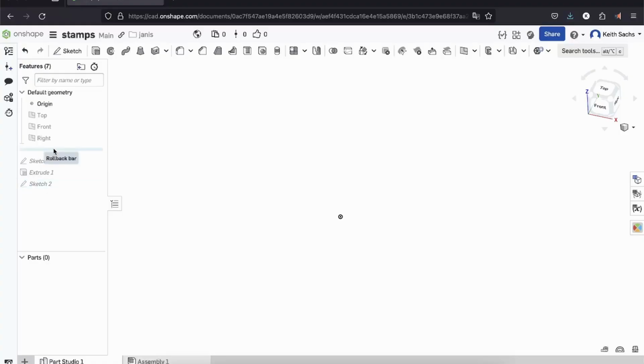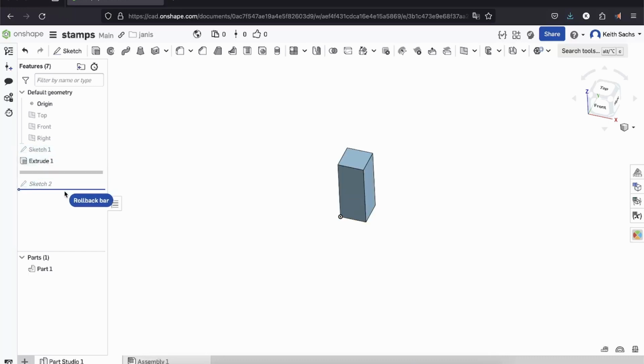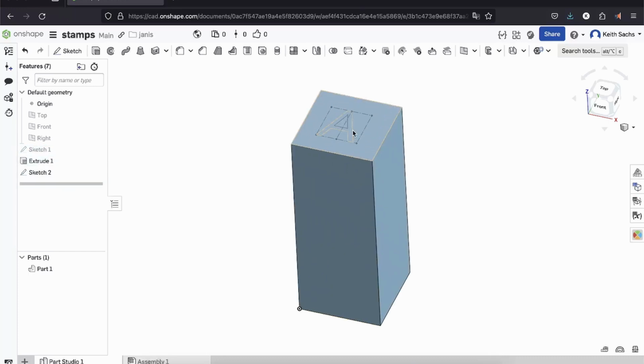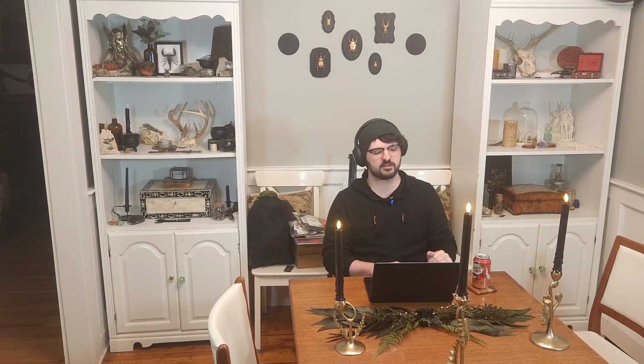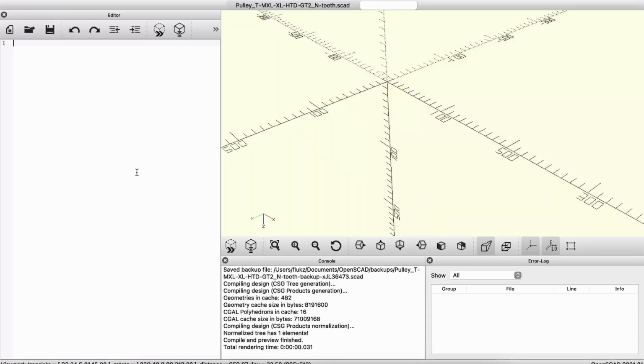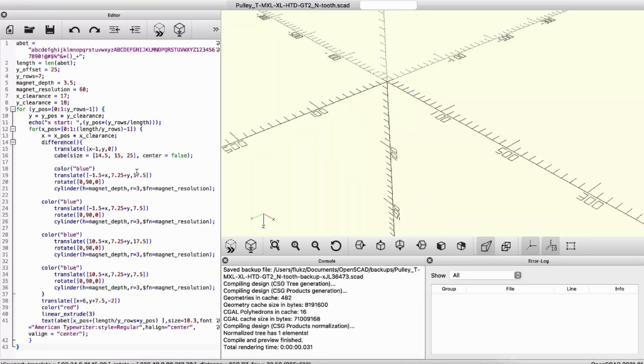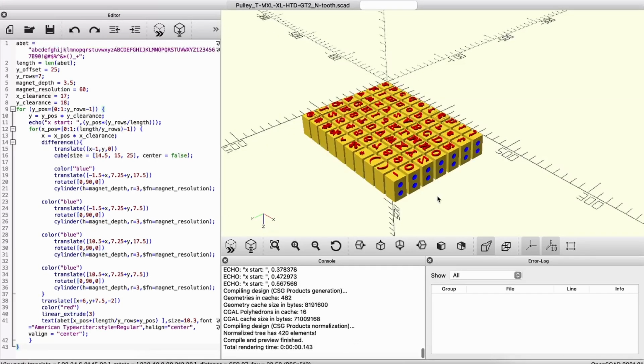For a project like this, we could come to a CAD suite like Onshape and draw and extrude our stamp, draw and extrude our letters, but we'd have to do that for every single letter. And then we'd have to do that for all the symbols, and that sounds like a lot of work. I don't want to have to do that. So I was thinking about how we could do it all at once efficiently without really having to put a ton of effort into this. And I came across OpenSCAD, which is programmatic CAD. And in OpenSCAD, with a little bit of code, we can do all of them at once, like this.